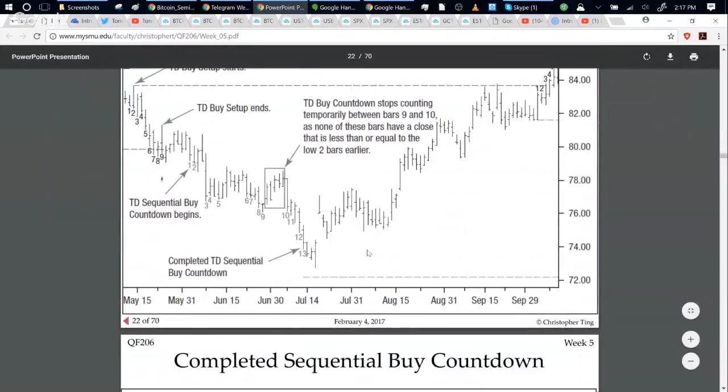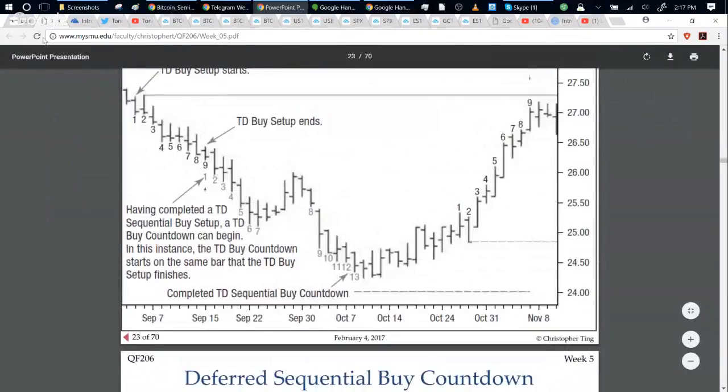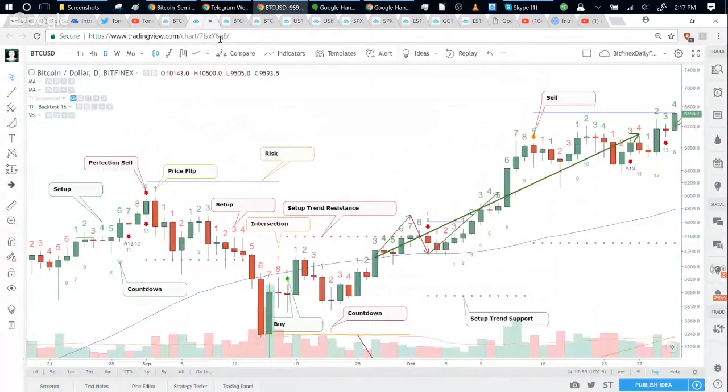Right, and this explains it pretty well, so definitely go through this. But I'm going to just go to my chart right here, where some of these things are labeled. I did the screenshot for when I published the script, and it's there in the script publication. So the way this works is, okay, how many of you have watched the videos that I already sent you about the TD explanations? Raise your hands. All right, so a little less than half of you. Okay, so make sure you watch those, okay?